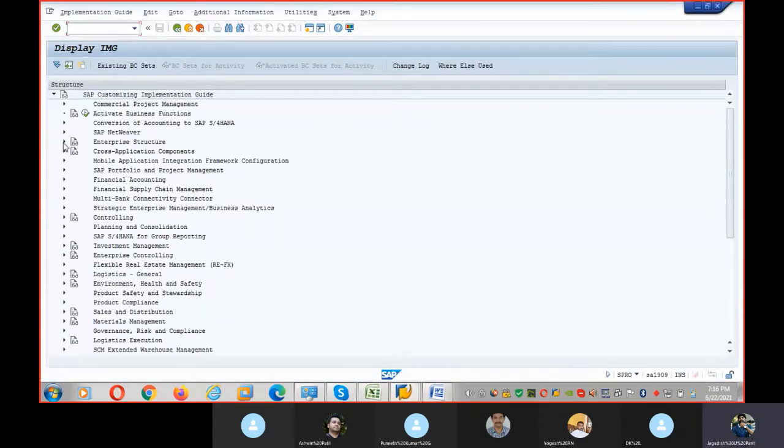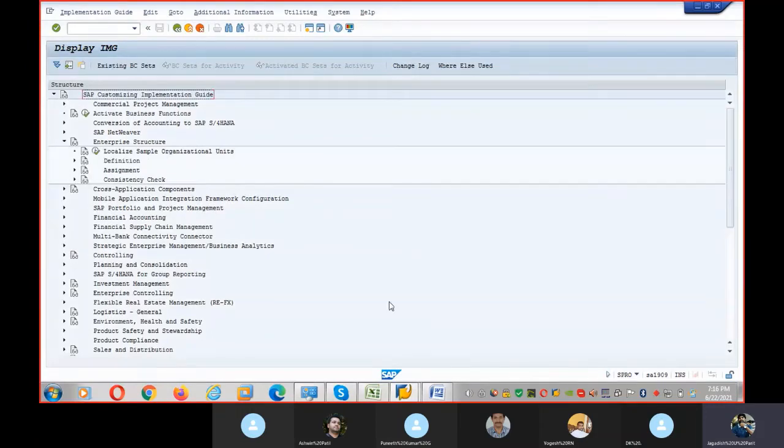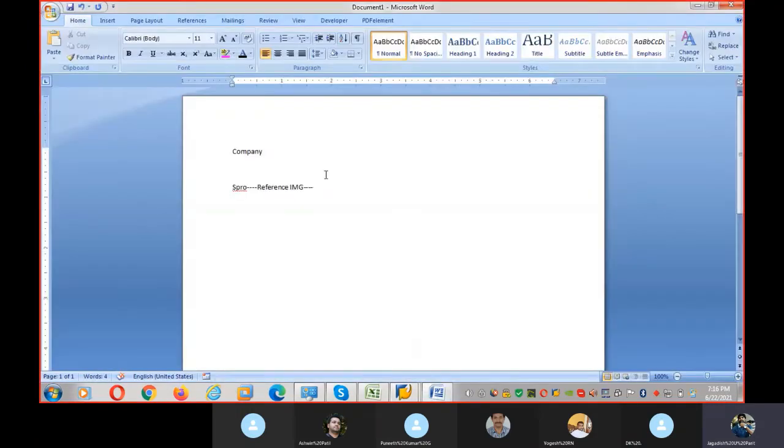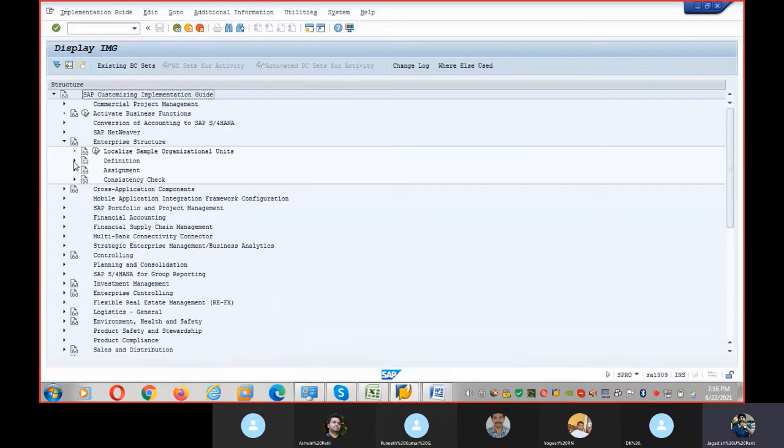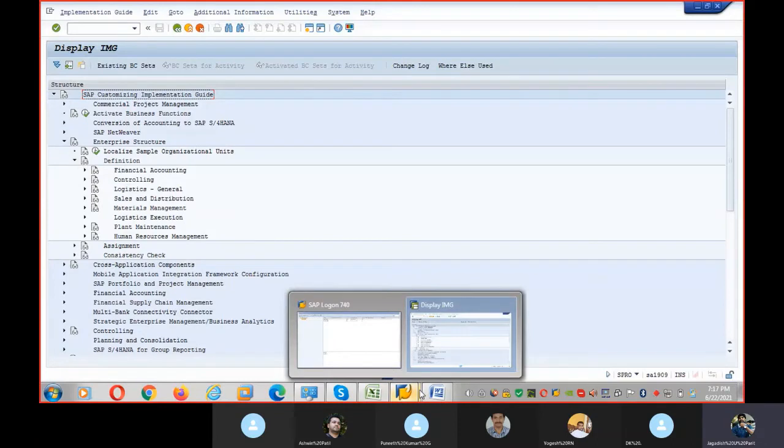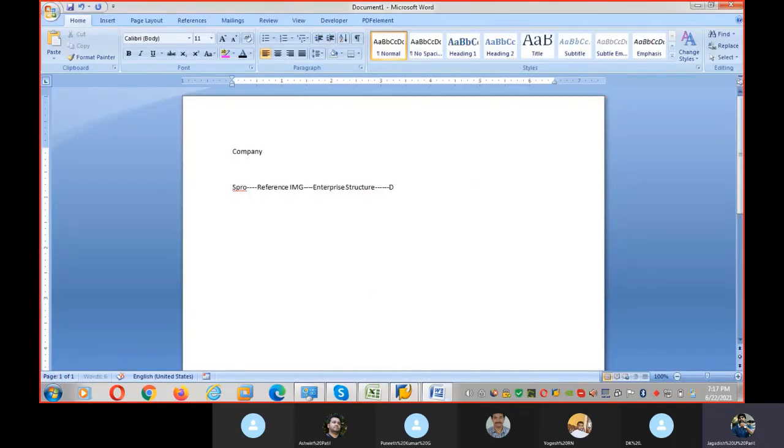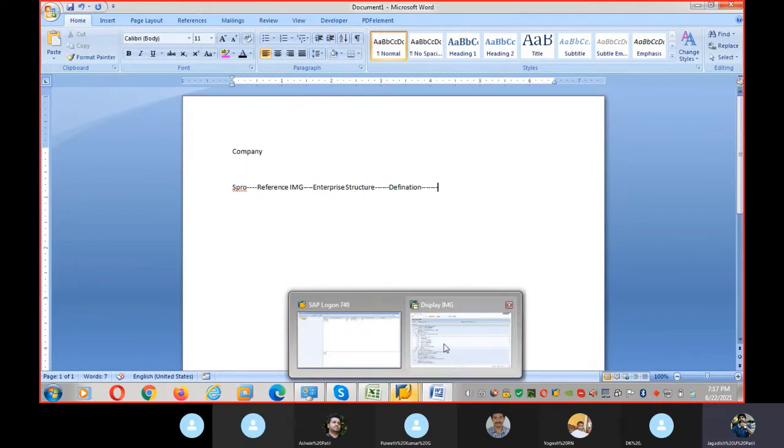There is a side icon on one corner, you have to click on that. After Enterprise Structure, click on Definition, which is on the side. Definition again, we have to do it like that for your easy understanding.